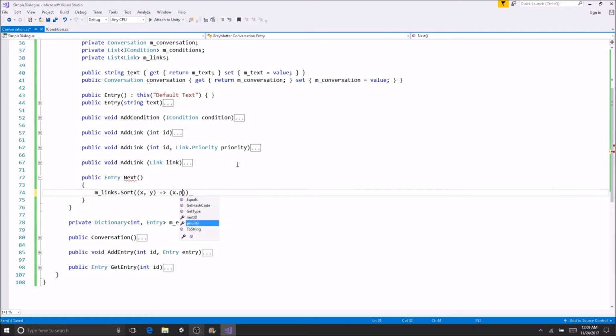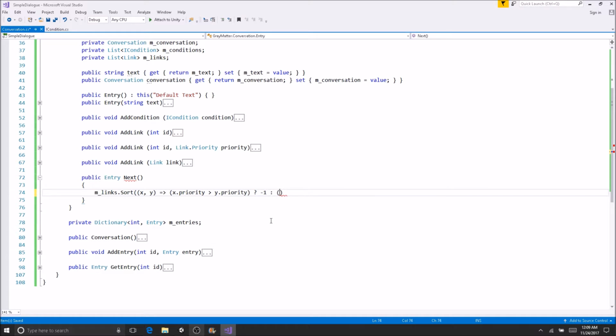We're going to say x.priority is greater than y.priority. And then we're going to put a question mark after that, which means if the statement before it is true. So the way that we view this, what do we want to happen? Well, we want the highest priority to be towards the beginning of the list and the lowest priority to be towards the end. So to make the highest priority towards the beginning, we need to return -1, so it gets pushed towards the front. So if x.priority, if highest is greater than lowest, which is true, we want the highest to go left. So we say -1. This will push x left.